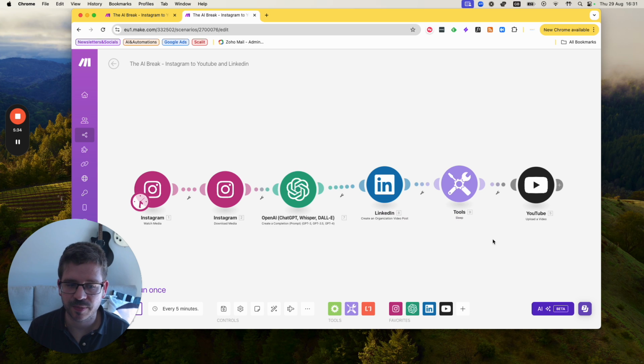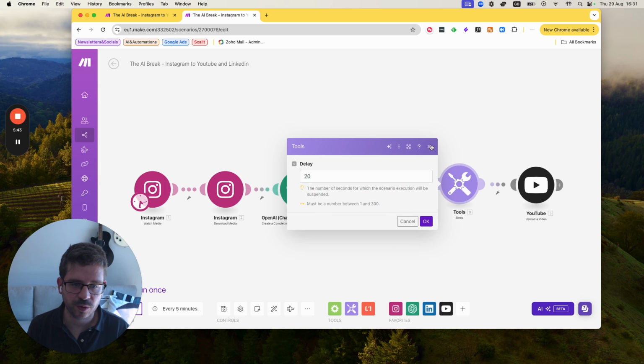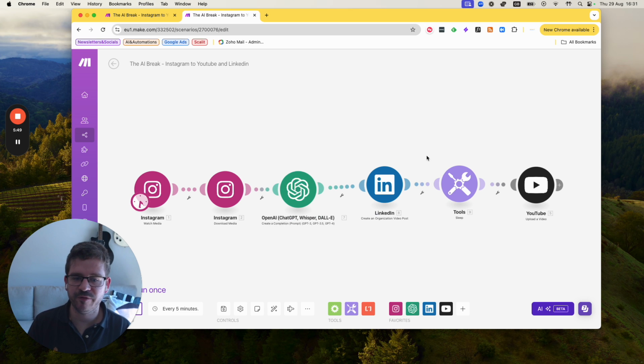What this does is basically put a hold on it, it just holds off the automation a little bit. And what I did was, between the LinkedIn posting and YouTube posting, just wait 20 seconds. The reason for that is I was doing this automation even with a router, and it was crashing.